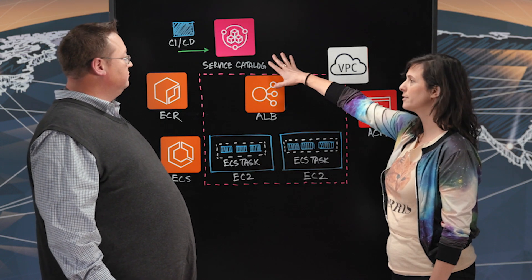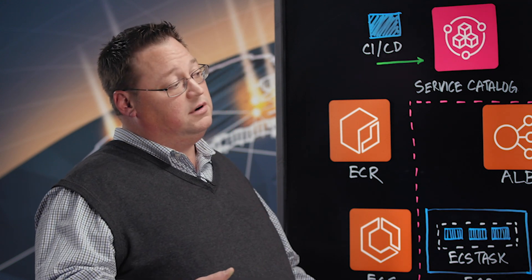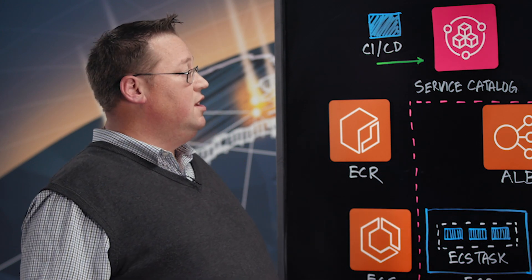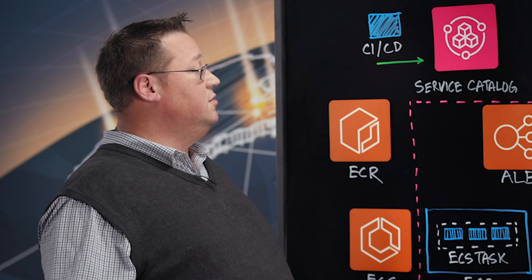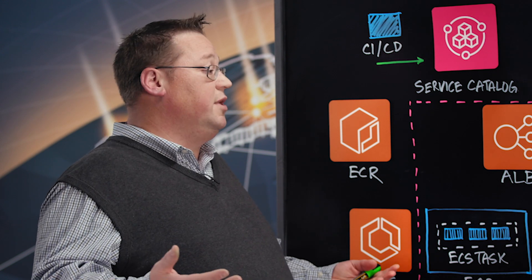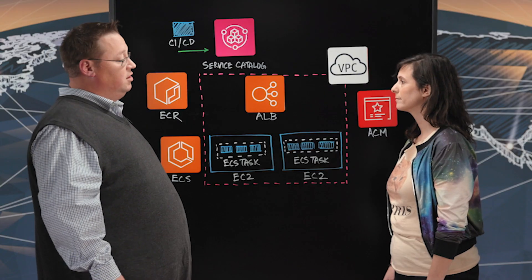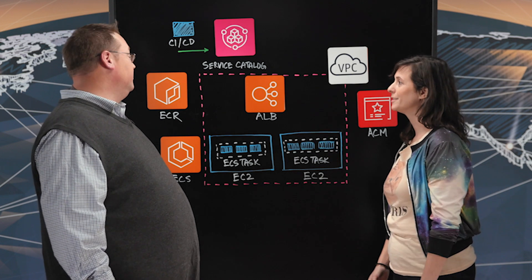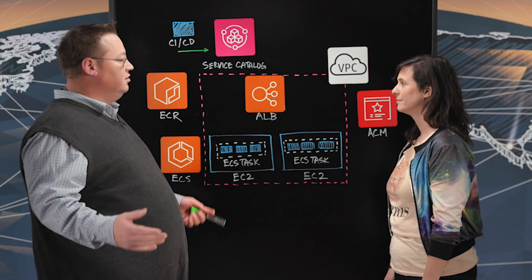Then it'll talk to Service Catalog and launch your application onto the ECS platform. ECR hosts my Docker container. Service Catalog is really kind of like a front end for CloudFormation. We actually have to touch a lot of resources when we launch a PaaS application, so we use CloudFormation to do that. One of the things we wanted to do was to tighten up the security on our CI/CD system. Our CI/CD server really just has the ability to launch PaaS apps — it doesn't need to talk to ACM, IAM roles, ECS, or anything like that. Service Catalog abstracts that away from the CI/CD server. We wanted to make sure we didn't have this attack surface with all of our Jenkins systems laying around.